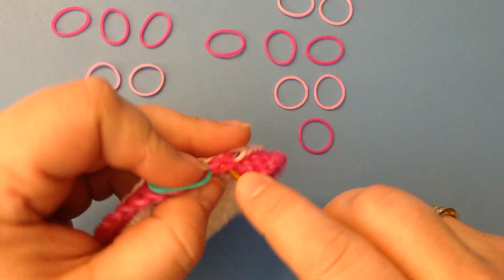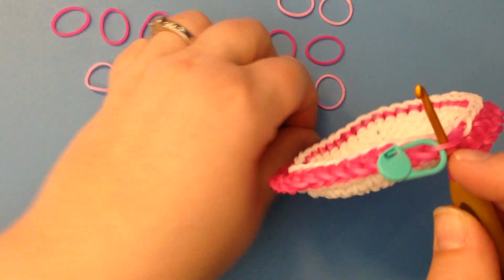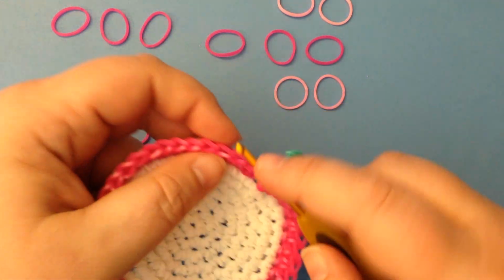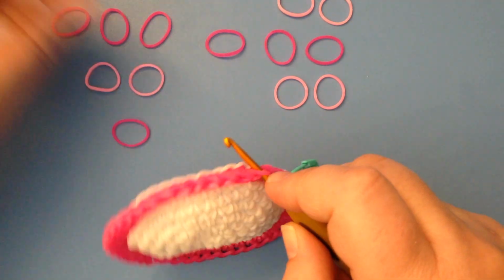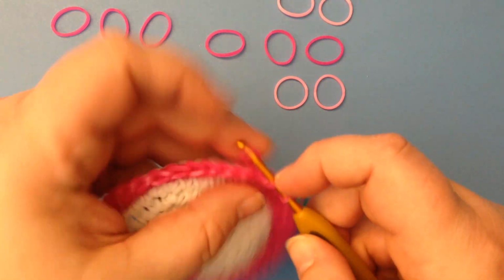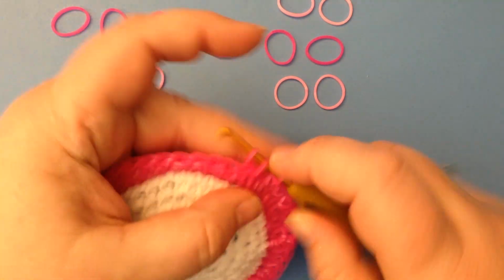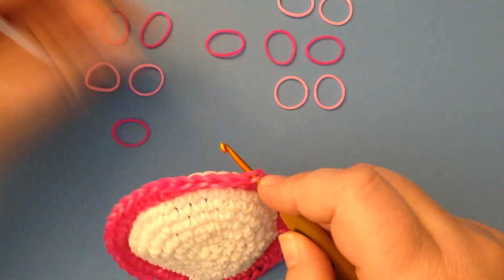Okay, so I'm going to go around again. That's my last stitch. Here's my first stitch, so I'm going to take one from here and move. I'm going to go around one more time with the darkish pink that I'm using, and then I'm going to do the colour change to the lighter pink, and I'll show you how to do the slip stitch colour change, and then you're on your own for the other rounds until you have a total of 26, going up your work to build up the side of your jar.